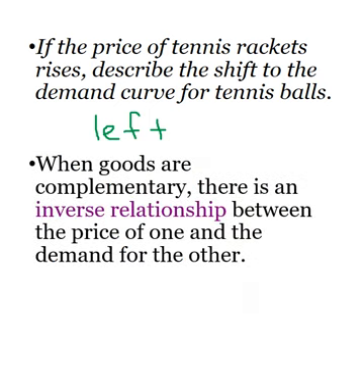Okay, so overall, here is our rule for complementary goods. When goods are complementary, there is an inverse relationship between price of one and demand for the other. So I hope you're noticing that complementary goods are opposite of substitute goods. So within this broader category of related goods, you need to think about, is this a complement or a substitute? Is this an "and" or an "or"? Because if it's a complement and they go together, when one costs more, your desire to buy all of it is now decreased. The price increase of one will have a decrease, an inverse relationship, on demand for the other good.